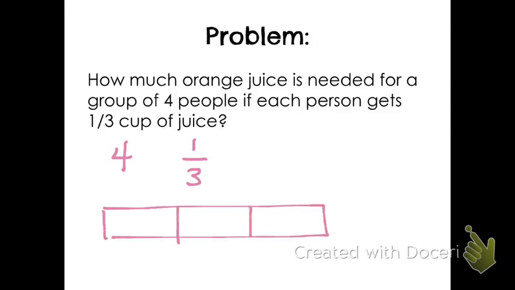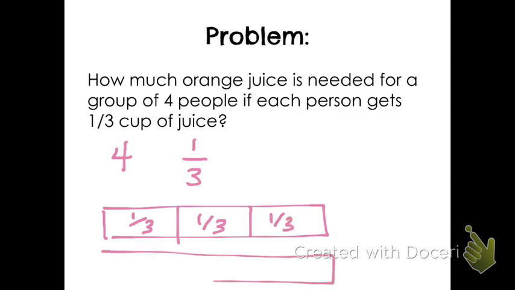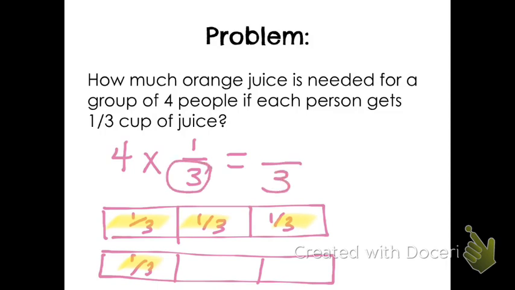So if I'm drawing out thirds, I've got 1/3, 1/3, 1/3. Well, I know that if I'm separating into thirds, these have to be separated into thirds. So I'm using a total of 4 of them. So I could actually multiply 4 times 1/3. So I leave my denominator part the same. That just remains over in my answer, and I only multiply my big number times my top number, so 4 times 1 would give me 4.